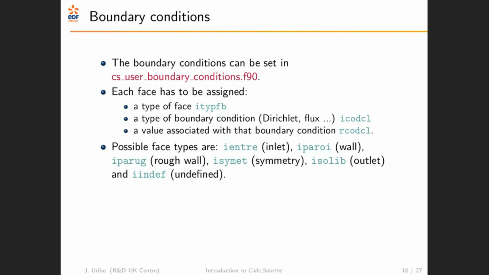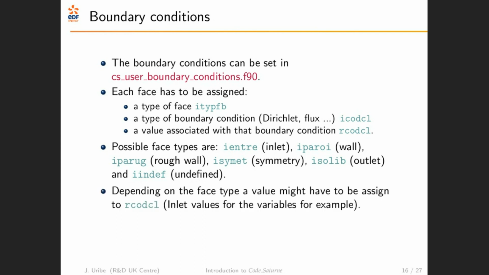Undefined meaning that you're going to set it yourself to something that you want. So the first ones are the ones that you would normally set on the graphical interface. And that allows you to save time, because once you set the type, for example, if you set a type that is outlet, then it automatically fills all the rest of the arrays that you need to set for your boundary conditions.